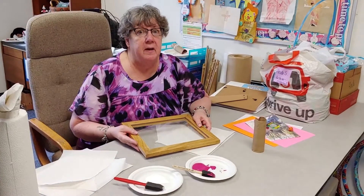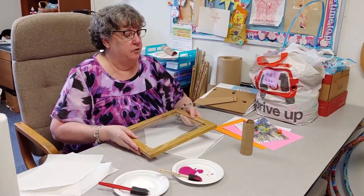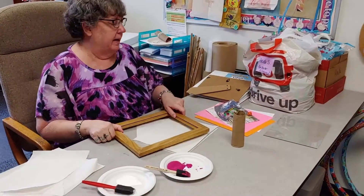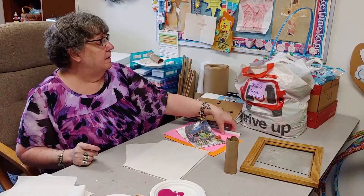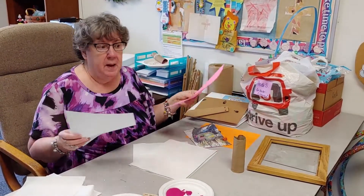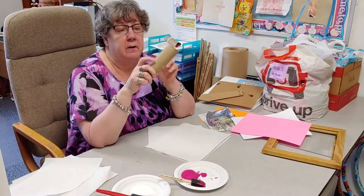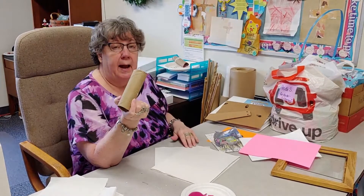It's a surprise, so don't say anything. What we're going to make today — I just found an old picture frame here at church. I'm going to take the glass out of it just to be safe; this might be something dad wants to do. So set your glass aside and get a piece of paper — it can be typing paper, colored paper, whatever you have laying around the house. And we're going to make a heart-shaped stamp out of a paper towel holder. What I did with this one was cut it in half so we would have two.